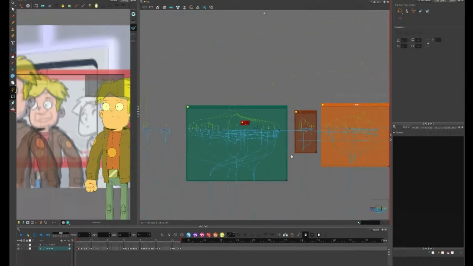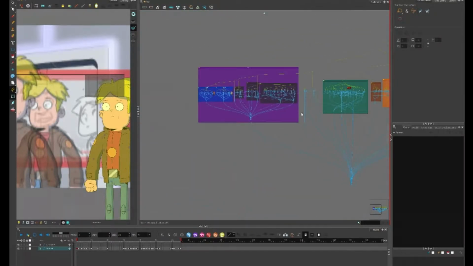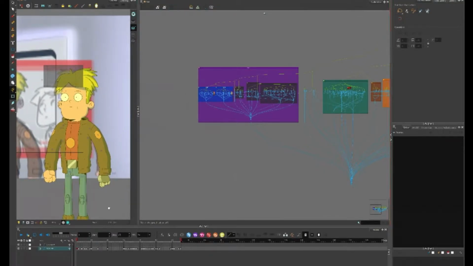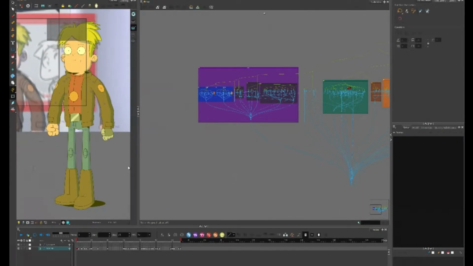This is what Gary looks like on the inside. All of these parts correspond to some part of Gary. It seems really complicated at first, but I promise you that once you've worked with it for a little bit, it does start to make a lot more sense, and it gets a lot less complicated. But I know it can be daunting at first, because when I started using Toon Boom, it was my second year of college, and I took a look at it, and my brain just went nope, and became completely smooth and completely refused to absorb any information being given to me.